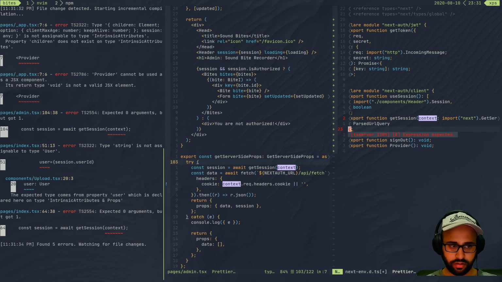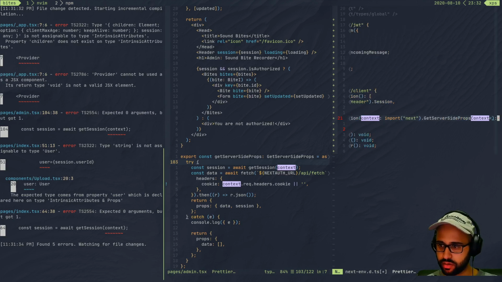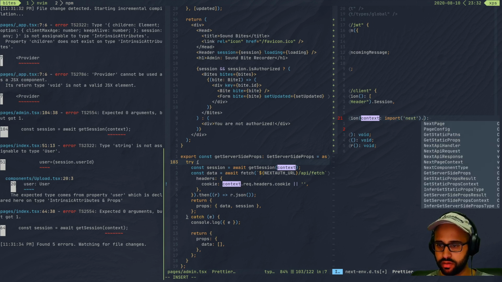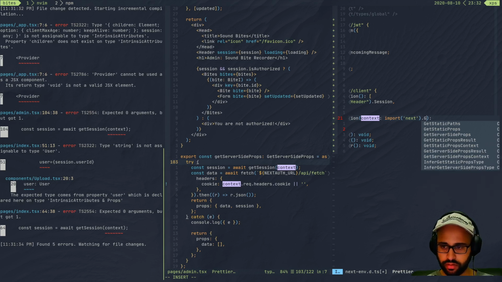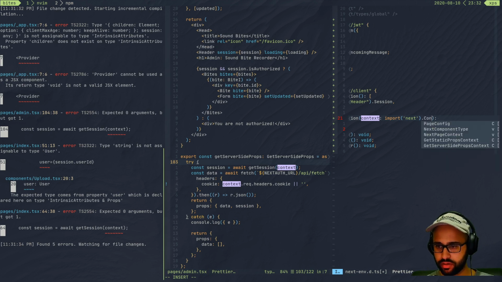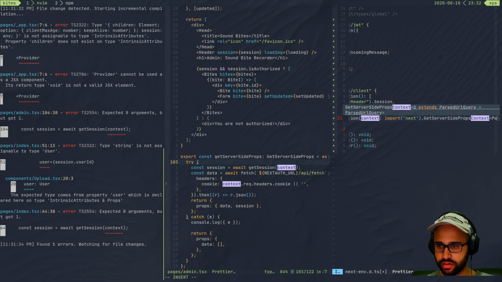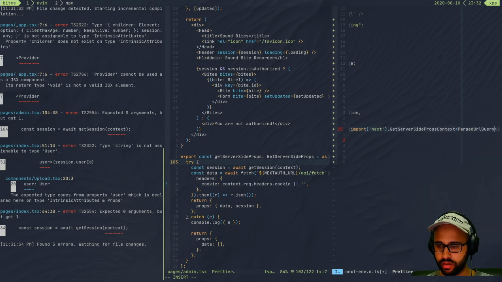And yeah, what exactly is it doing here? So let's do it right again. So I'm importing from next this thing called, what is it called? It's called something like context, I don't remember now. Server side props context, and then it has parsed URL query, so that should be fine.